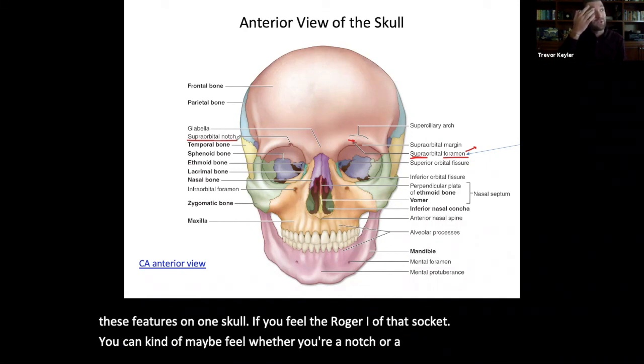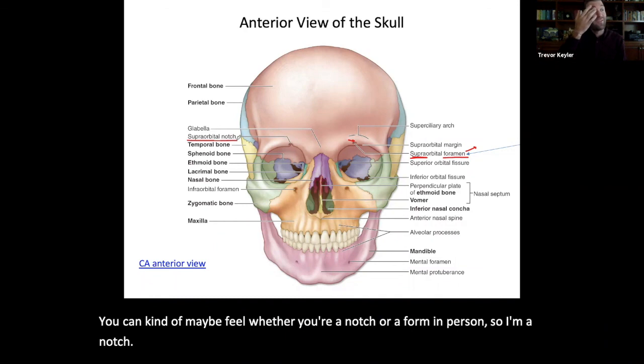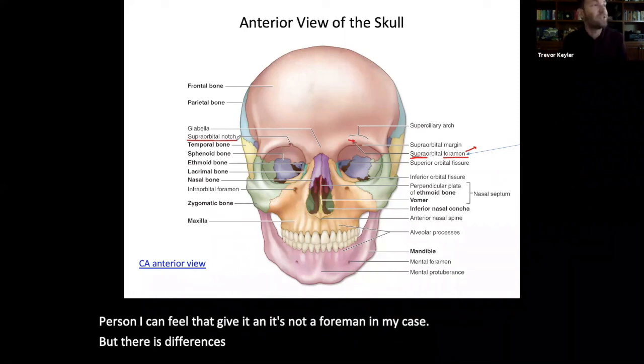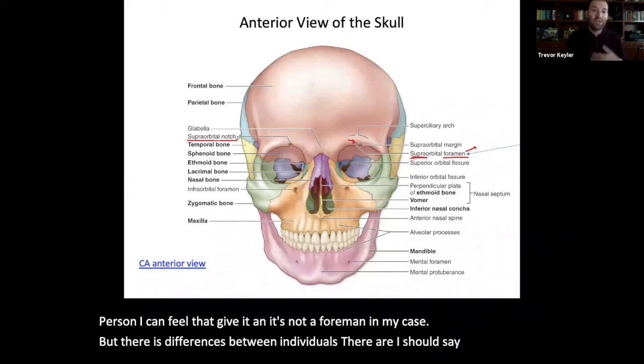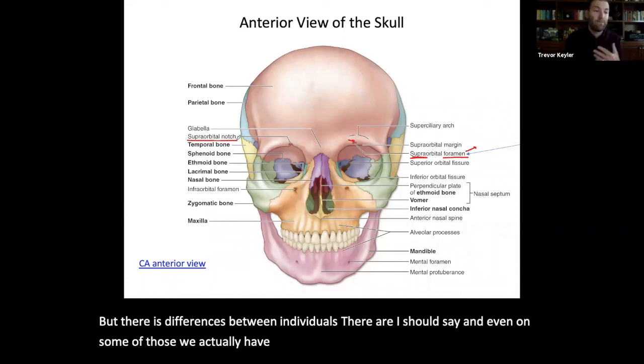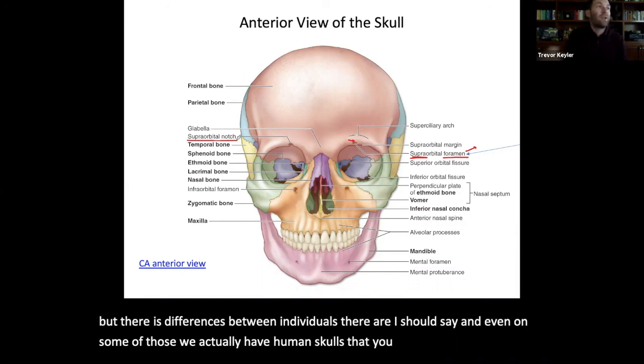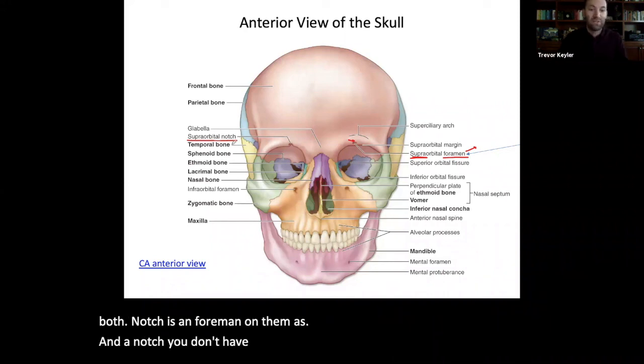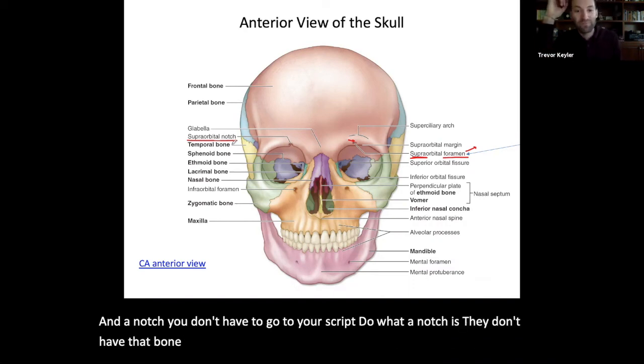So I'm a notch person. Okay, I can feel that divot, and it's not a foramen in my case. But there are differences between individuals. And we actually have human skulls that you can look at, and you'll see both notches and foramen on them as well. Okay. And a notch, you don't have to go to your descriptor. You know what a notch is. They don't have that on that bone terminology page.